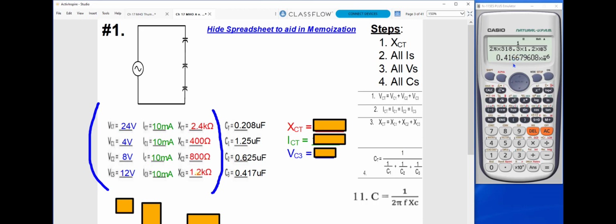I'm taking this number here and rounding it, in this case, to 3 numbers after the decimal. 0.417 microfarads.